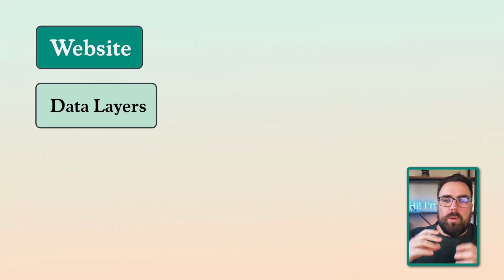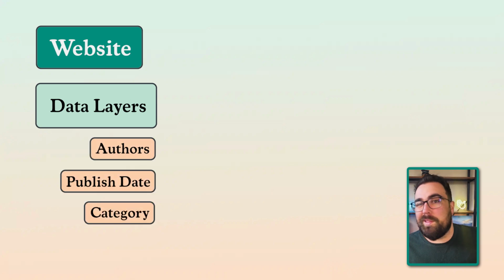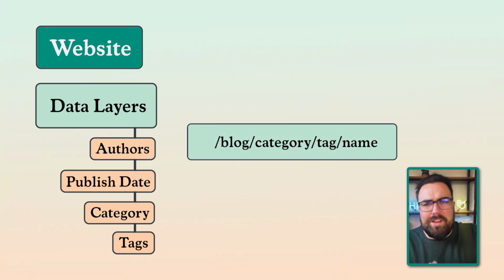What you need to know is a data layer is what structures what information you can pass into your tag management system. What you wanna try and do, if you're focusing on your content, is when the page loads, maybe have the authors, the publish date, the category, the tags. The category and tags can really help you differentiate your silos as opposed to putting that in the URL, right? If you have /blog, /category, the name of the category, it gets exhausting and your URLs can get really big. We want to try and keep those big and maybe just say /blog, /category, and then the name of the article, right? So /blog, bees, and /how to keep bees alive. There's our example. So we want to try to use the data layer to function on that.